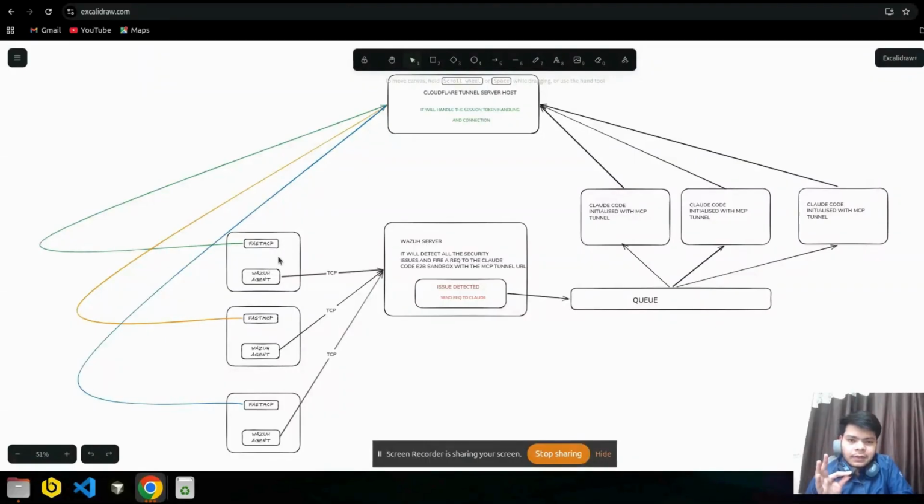And then whenever something weird happens, the Wazuh agent will send the logs to the Wazuh server, which will detect if the threat is real or not using our own custom rule sets. Then if the threat is detected, we push it to a queue, which then spins up a Modal serverless sandbox to execute Claude Code, and we inject the FastMCP URL, which is 100% secure using our custom Cloudflare tunnel network. Then we provide it to Claude Code, and in MCP we currently have three tools.